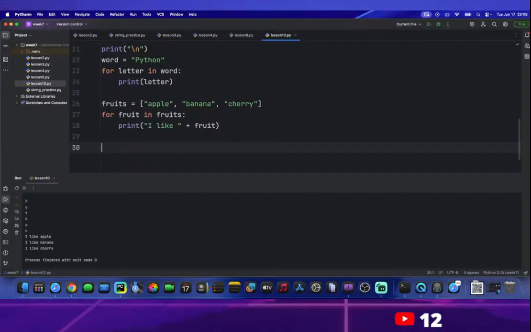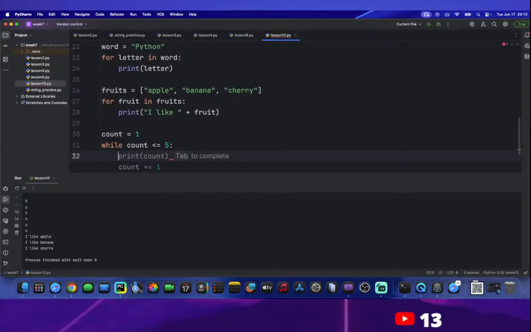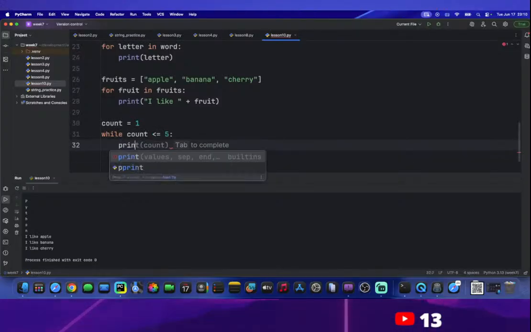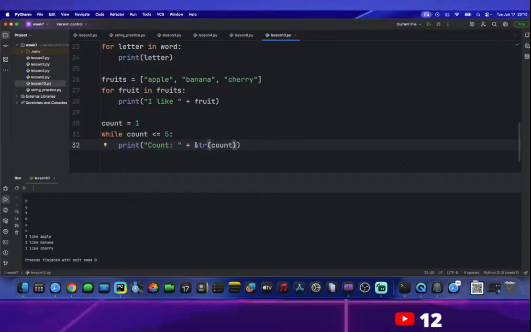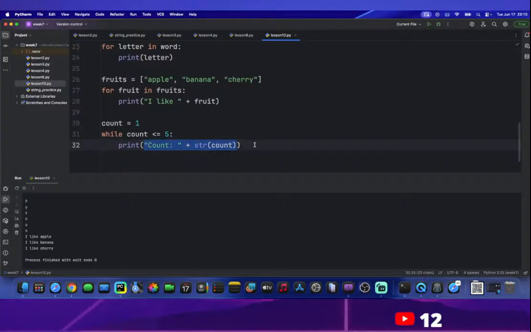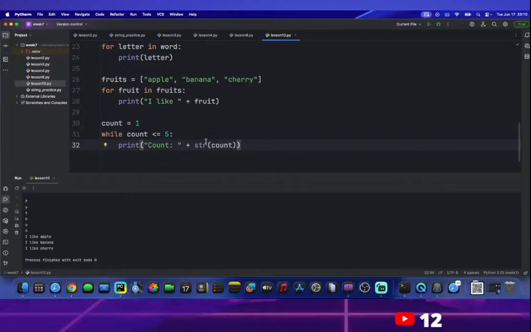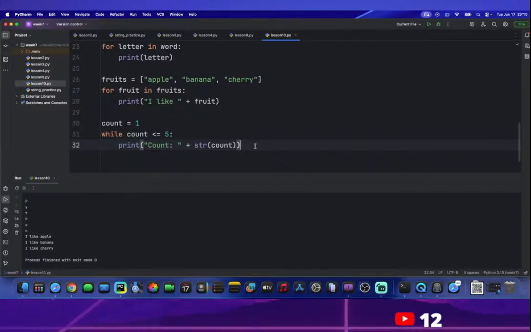So this is a while loop, right? Counting to 5. So we can have some code to work while that is true, until it's false. So what we're doing is we're first going to print the count plus str(count). So this is us converting the count into a string so that we can concatenate and print it, right? So we're just going to print that the count we're currently on is count 1, then count 2, count 3, count 4, count 5, etc.